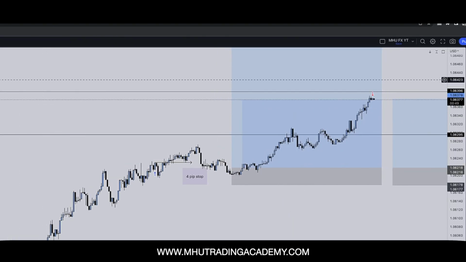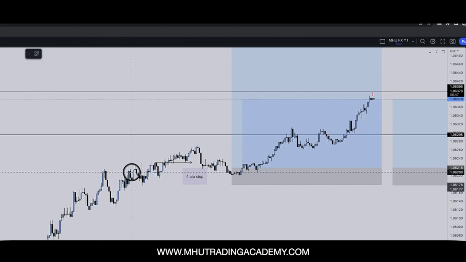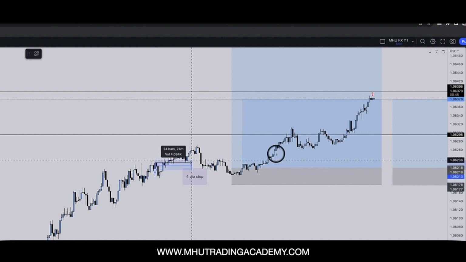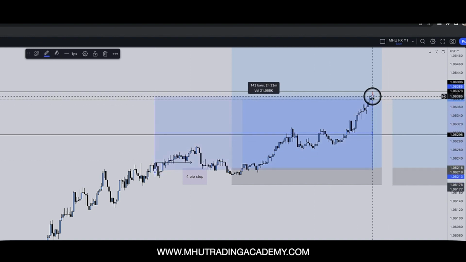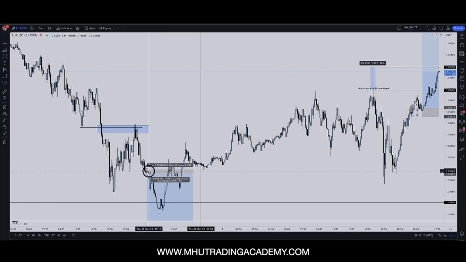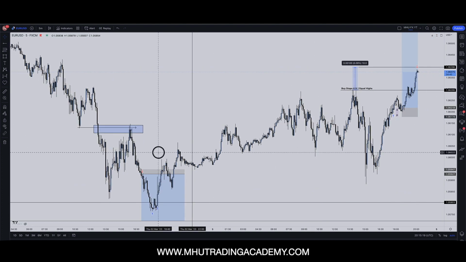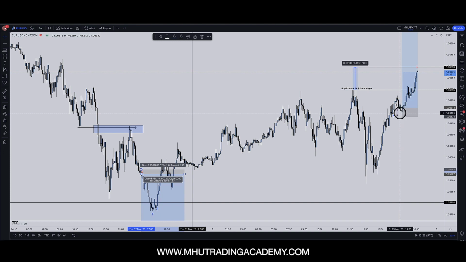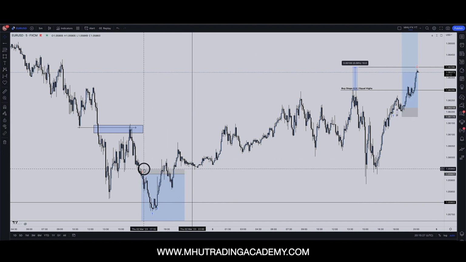There we go. Now you can see where I entered and where I closed. I entered on this candlestick here, and I closed it off on this candlestick right here. So that was roughly a 2 hour and 20 minute trade. This was the trade I took yesterday. That was the scalp, that's just the evidence of the scalp here. And then this is the trade I took today. You can see that was a small stop loss. This was 2 pips, this was 4 pips. Guys, it's all on the screen. You can see both the executions for both trades, that one and that one.